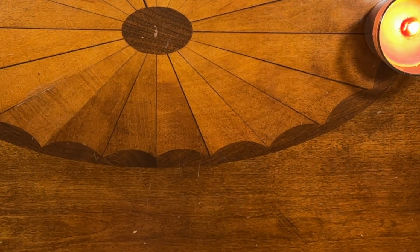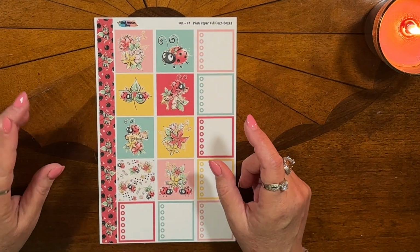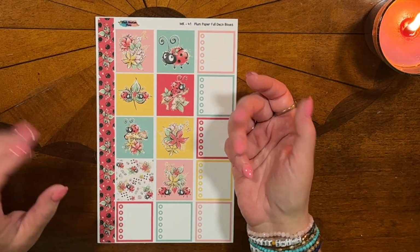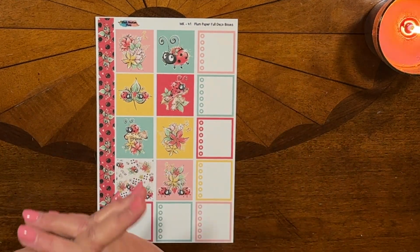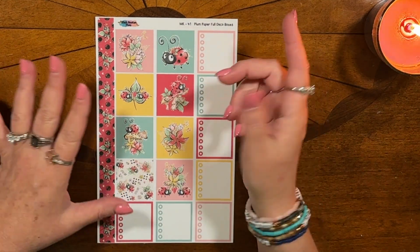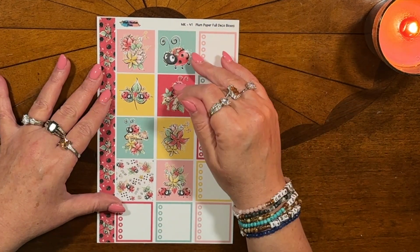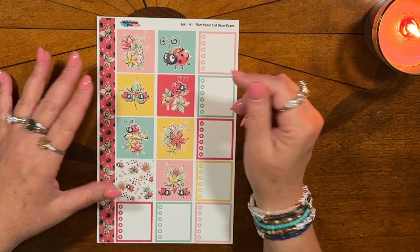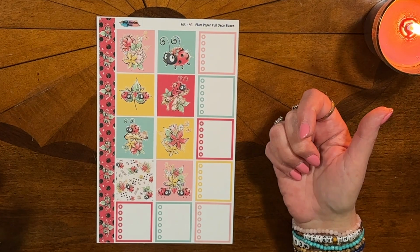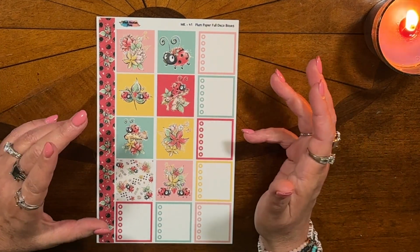Okay, so then here are your full boxes and your functional boxes. And someone told me to mention that these are sized very much like TPC. I'm not even sure what that stands for. Guys, I really try to stay away from other people's shops and try not to be influenced. I'm not sure what TPC is, what planner that stands for, but these are very much super square. They go up, I believe it's 5 lines, and it's a perfect square. So I was told to mention that. Like I said, I'm saying it, but I really don't even know what it means. But these are sized very much like some other shops' TPC boxes.